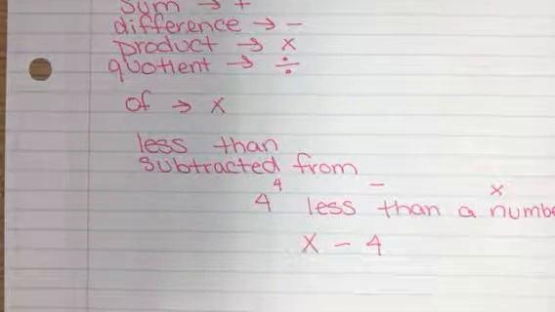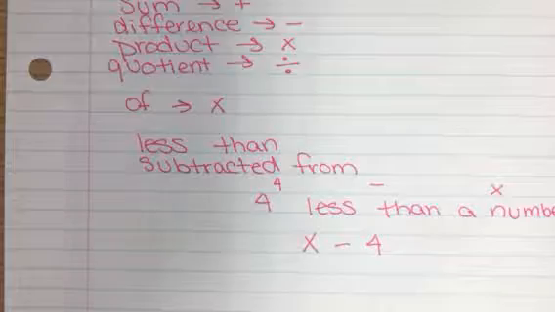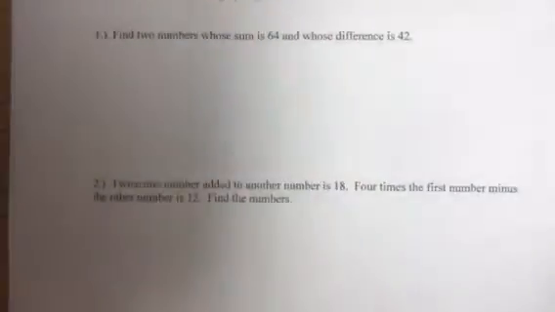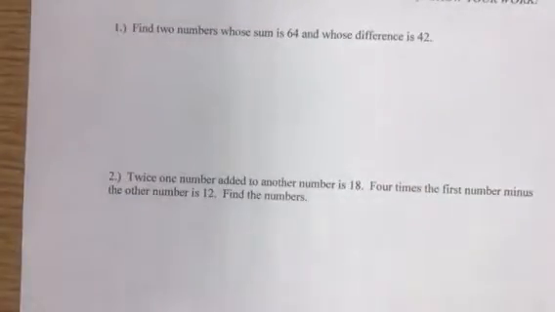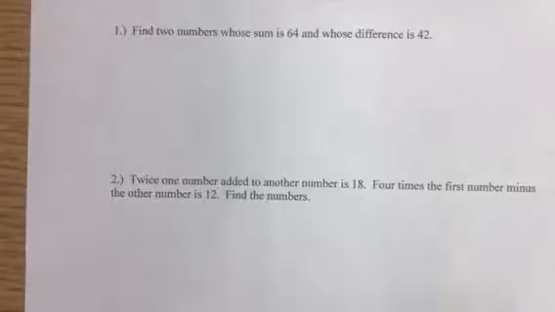So now that we know some of these key terms, or at least we're reminded of these key terms, we then want to apply that to what we will do with a system. So when we're looking at basic word problems with systems, when we translate, we're going to get 2 equations and 2 variables. We're going to use those same key term translations that we just talked about. We just want to end up with 2 equations once we translate it.